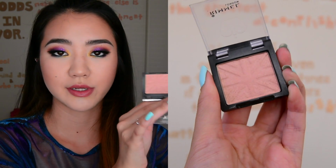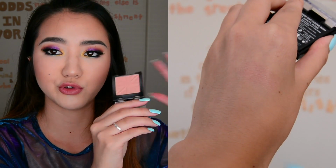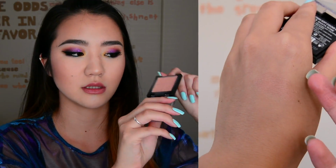It is just the prettiest flush. It's like a very nude blush. It's got some peachiness, a little bit of pink in there as well. It's definitely on the warmer side. It makes my skin look very healthy, and I think it goes with any kind of eye look that you want to do. So I would definitely recommend checking this out if you can get your hands on it. Even though it's really little, I've used this a ton, guys. I haven't even hit pan, so a little bit does go a long way even though it's a lighter blush, so I don't really know how that works, but I'm not complaining.